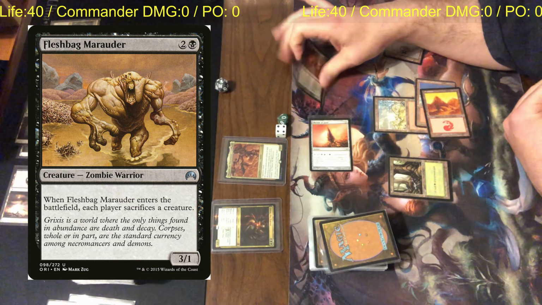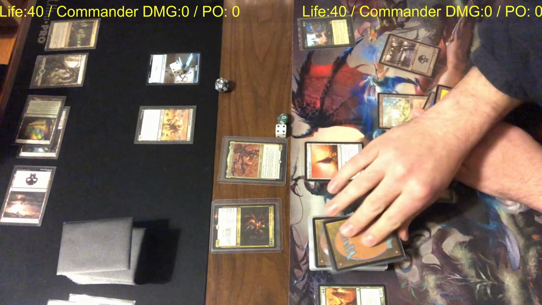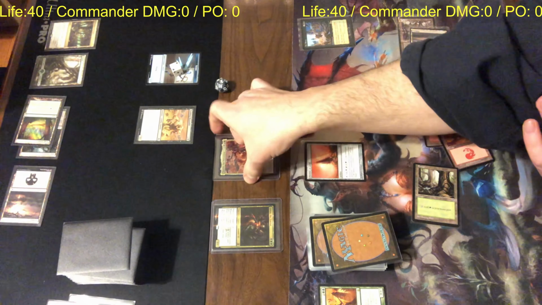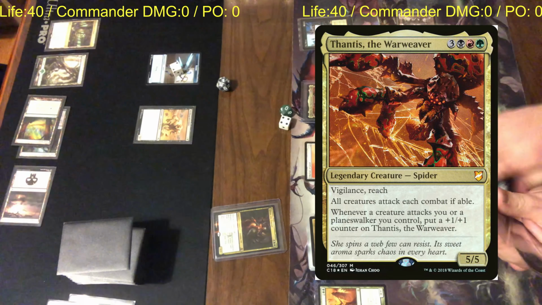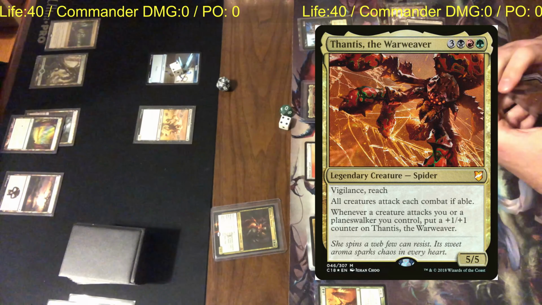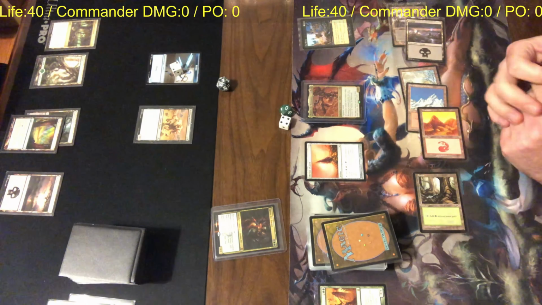And there he gets it. Marauder says everybody sacks a creature, he loses a fairy, and I lose my big smashy man. That's okay though, he's still not coming at me, also loses creatures to No Mercy. And now he has to attack with everything. Thantis is on the board. And back to Sir Robert here, what we got going on.